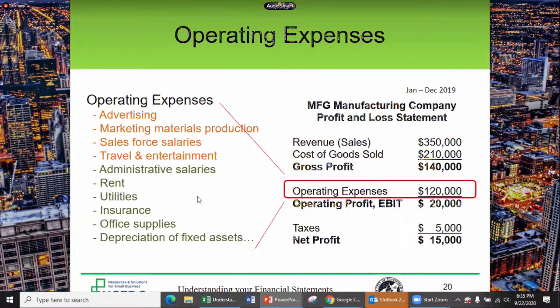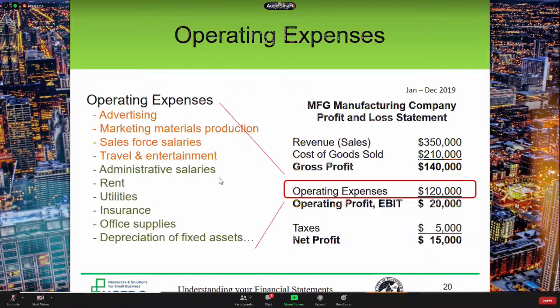We have a separate workshop on pricing to maximize your profitability, where we do a deeper dive into fixed cost versus variable cost. But essentially, a good way of thinking about it is the variable costs are those associated with selling your product or service. So advertising, obviously, and marketing costs, and your sales force salaries would be associated with selling. Travel and entertainment associated with selling your products are all variable expenses.